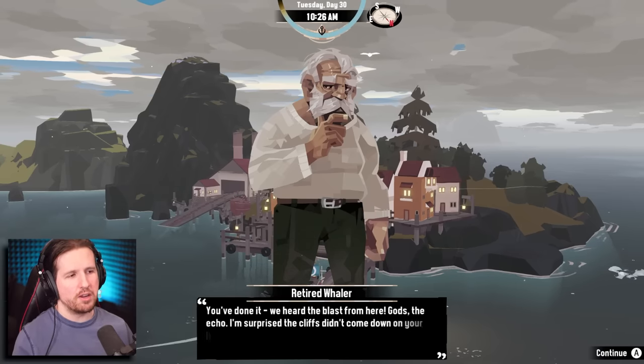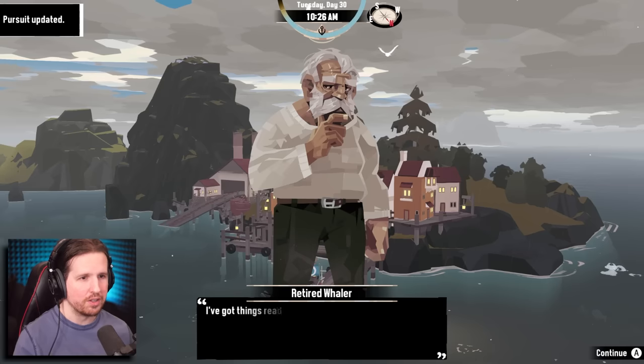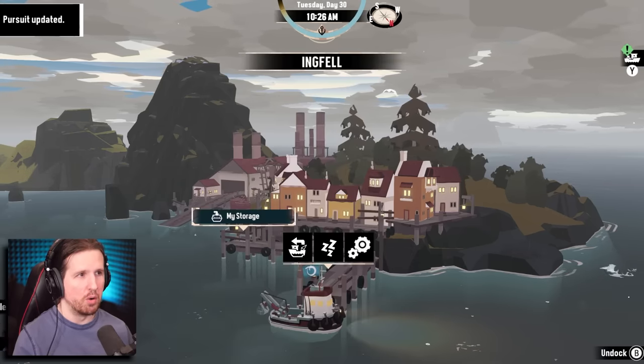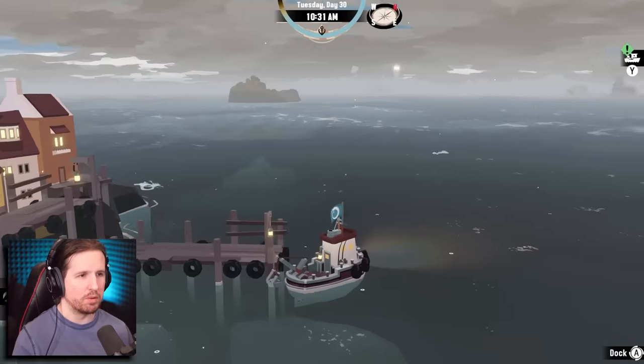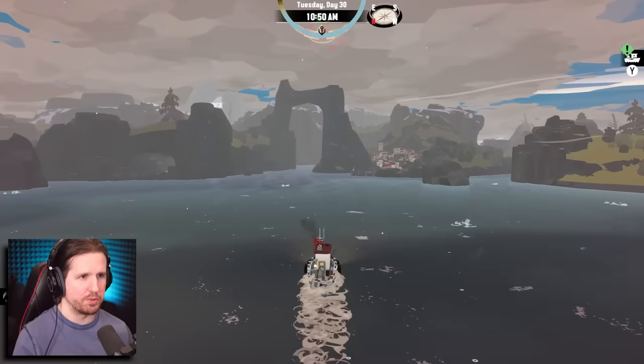You've done it! We heard the blast from here. God's the echo. I'm surprised the cliffs didn't come down on your head. I've got things ready here. Go and tell my brother that he can come home.